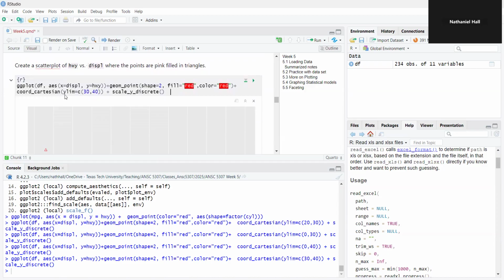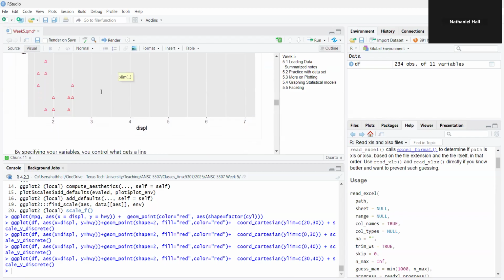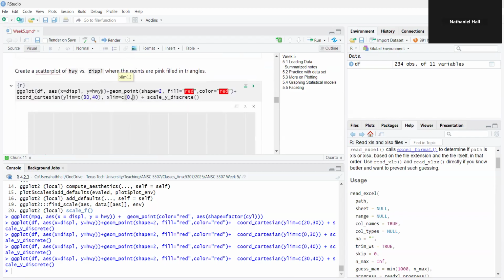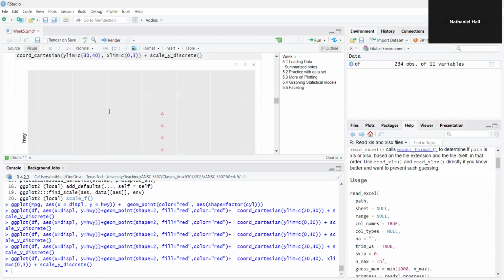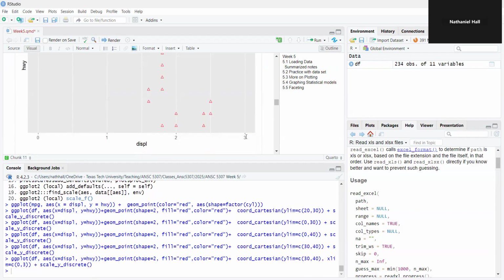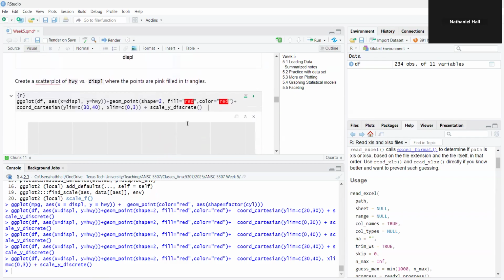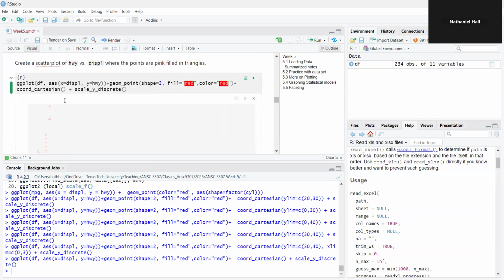We can also specify an x limit. So what I'm doing here is saying my y limits are from the bottom to the top. I could also do my x limits in the exact same way and zoom in on very specific sections of my graph. So I could say x limit is equal to, let's say, 0 to 3. And what you see is I've essentially selected a very specific chunk of my overall data with this. If I remove all of them, I get back to my original data set.